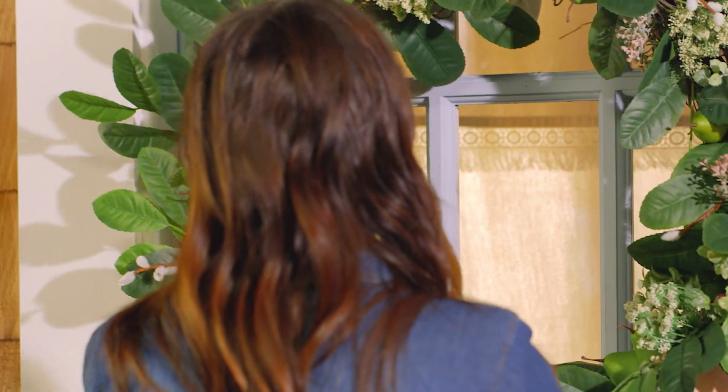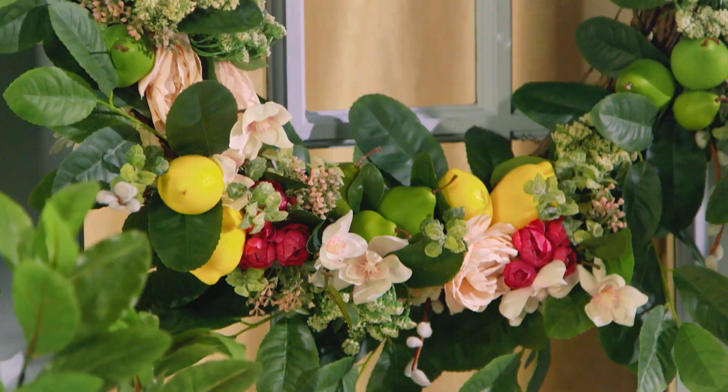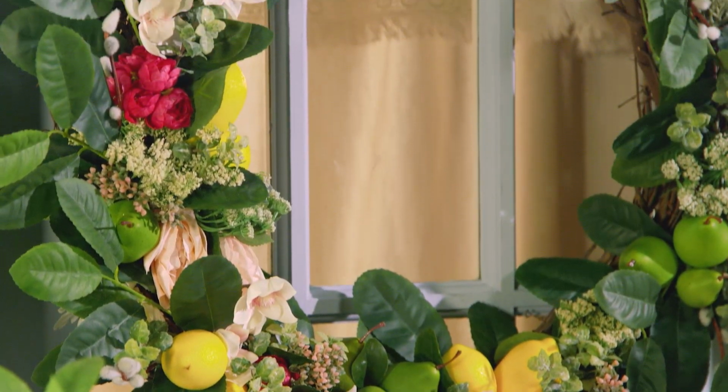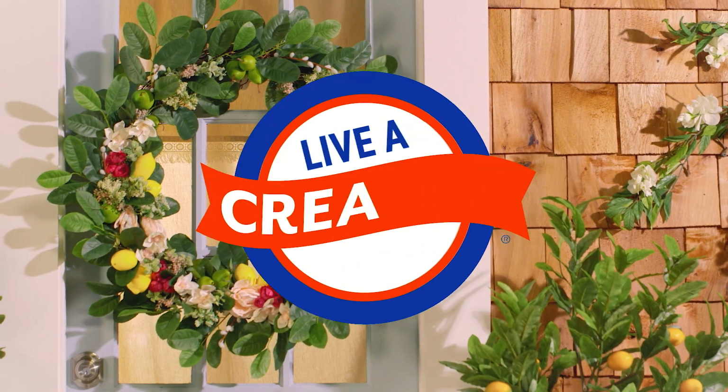And there you have it, a gorgeous spring wreath. Feel free to play with the look. You can modify your wreath to suit your style and budget, because there's no wrong way to live a creative life.